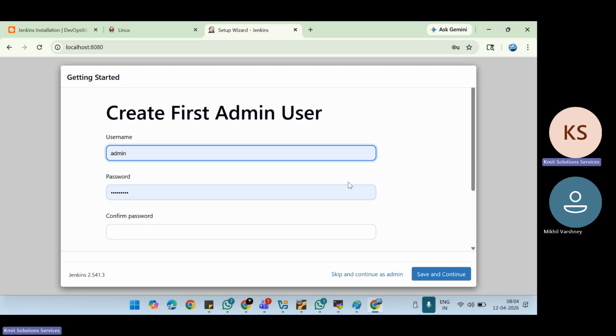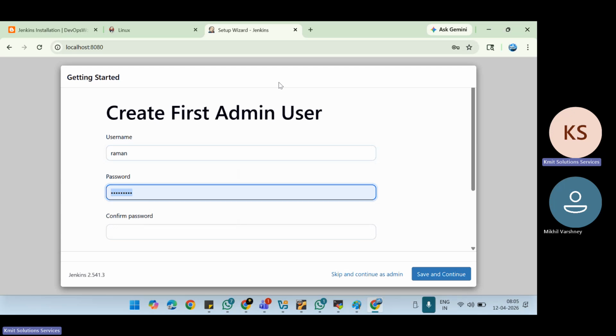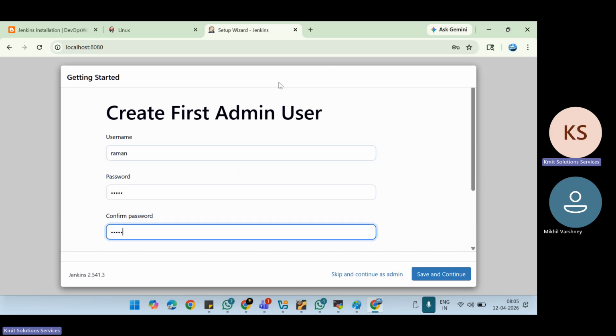If you skip it, the default username admin and the initial password will remain. Otherwise, that will be discarded and you will have this user as the admin user. So I'm creating a user, you can create anything. I'm creating Raman. And you can just give the password and confirm password.